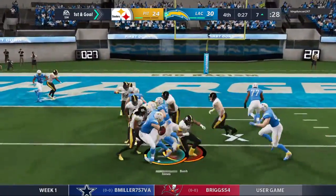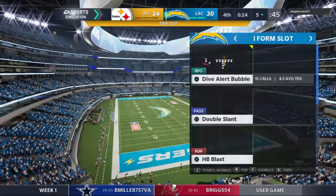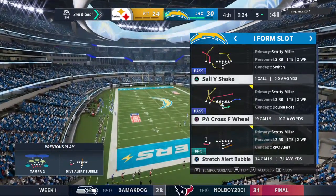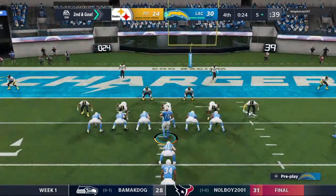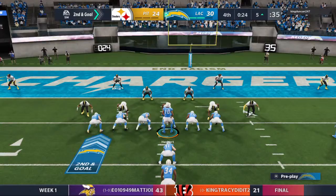Now Jones. And he's brought down right at the 5-yard line. Give him 2 on the play. Now the Steelers going to use their third and final timeout as they'll stop the clock with 24 seconds to go in the game. And the ball smack dab on the 5-yard line.